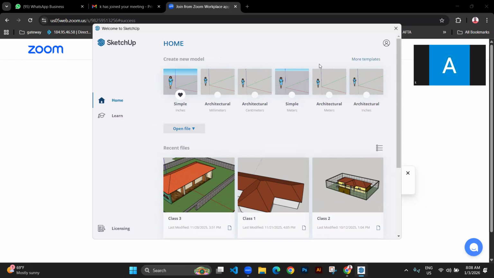So what we're going to be doing, we're going to go with architectural and let's use millimeters. So I'm going to click okay. Since you have 2025, the interface may look similar, but I think the default object which is there is different, like a man, but still the same thing.